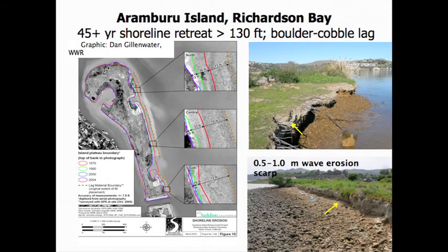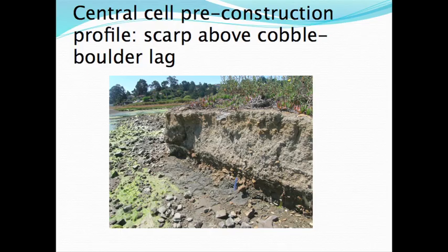These are some aerial photos. In 1973, this is the old island. Essentially, it's a bay mud dredged island with slope material from when they built these homes. They took the hill slope and dumped it onto the island, so it's hill slope over bay mud. In 2010, you can see the scarping on the island. It's several feet tall. This is some of the old scarps, and that's a ruler down there.